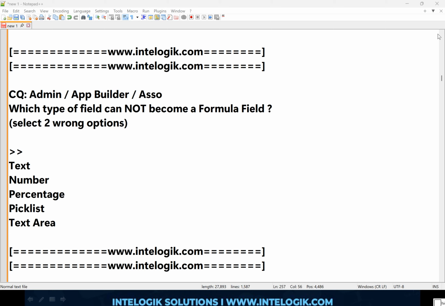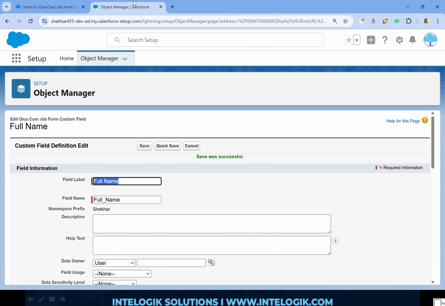Guys, almost everyone is giving the correct answer. You just saw it a few minutes before. Let me show you the same page again one more time.